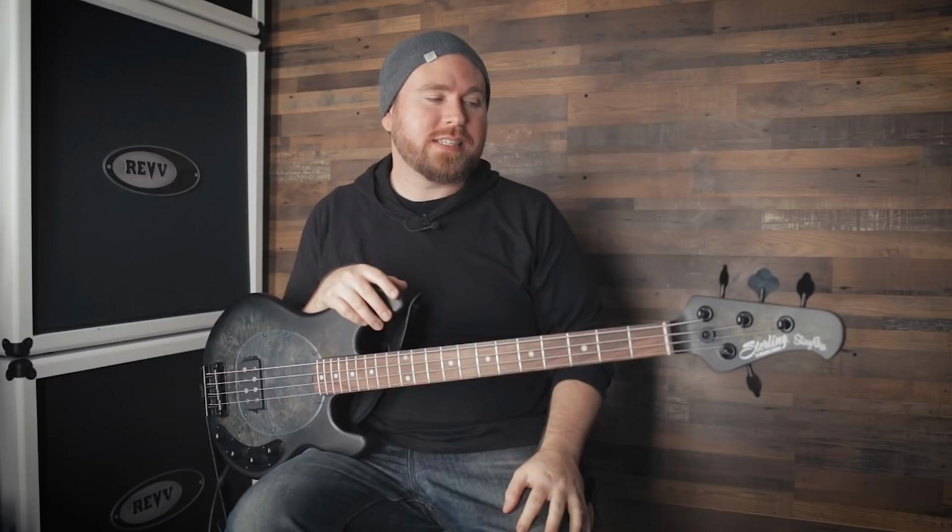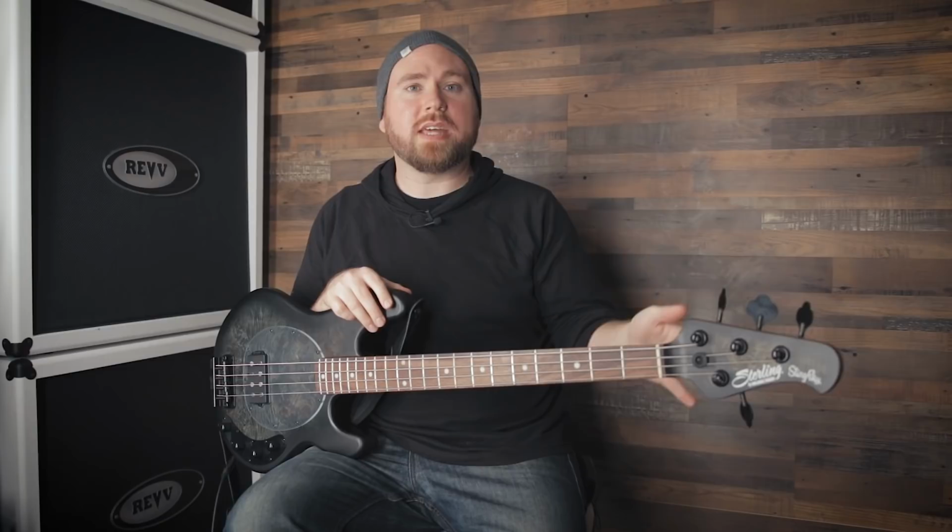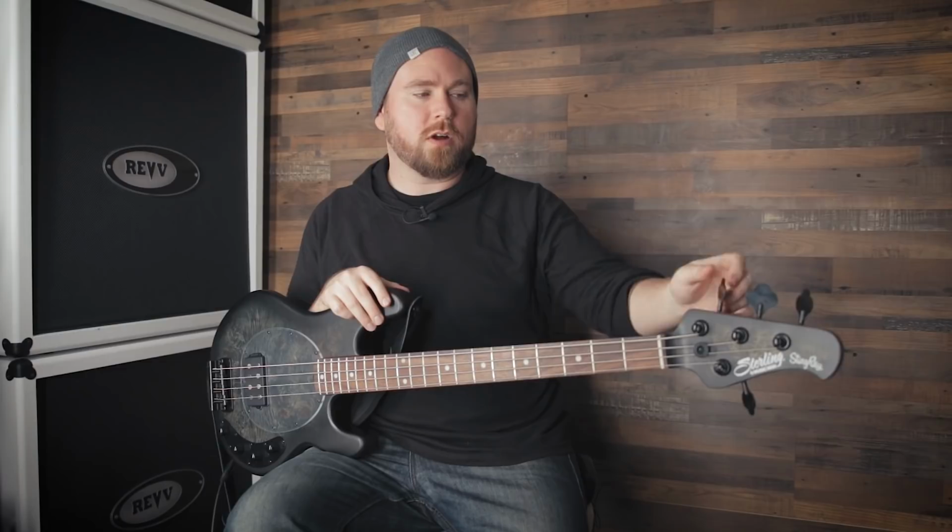I mean, these are the same tuning pegs that have been used on the Stingray bass since the 70s when the thing was designed. And it was only in 2018 that they upgraded them. So really, you're not missing a whole lot, especially if you have not experienced the tapered ones. You probably wouldn't even notice. They do the job. There's nothing wrong with them at all, except that they're not the nicer ones.